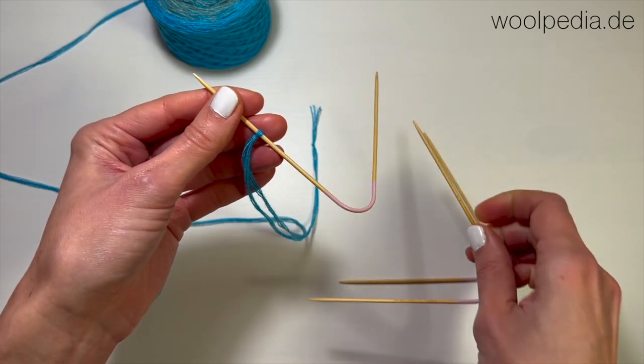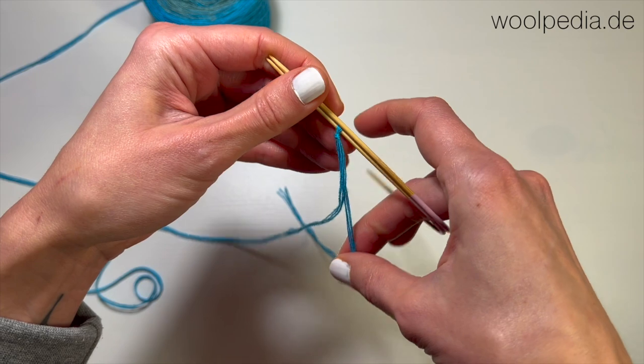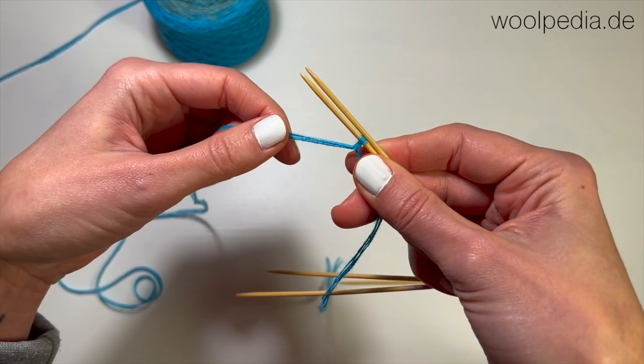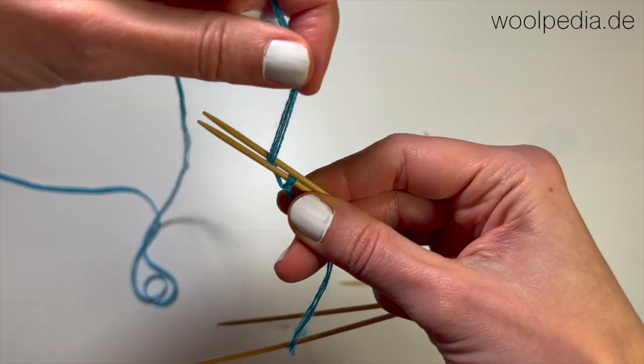Now take your second needle and just hold it together with your first needle. Secure the short strand. And now we are wrapping the thread around the needles and forming an 8 while doing that.